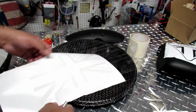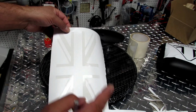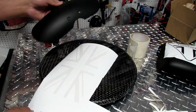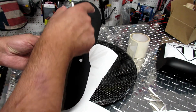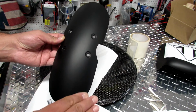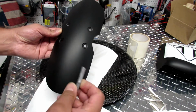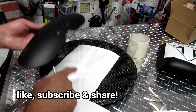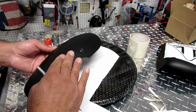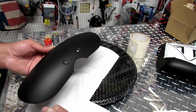Now we have the British flag right there, but we want it to be on top of our fenders. Let me talk real quick about what I want to do. I want to have aluminum color here, and then we're gonna brush it off, it's gonna be actually like this color, kind of zoom in, this color. So we're gonna apply the sticker on top. We just make it dirty with some aluminum color, and then we're gonna rub it with some Brillo pad, and then it will give us kind of the brushed aluminum look.